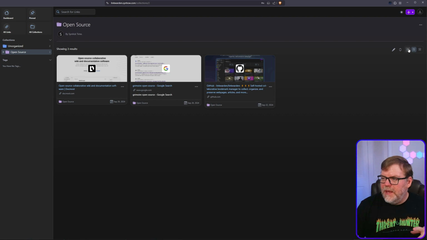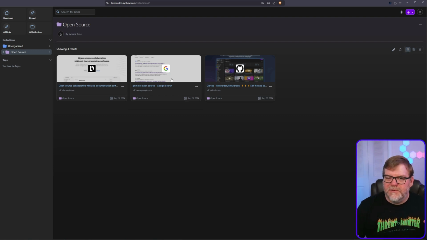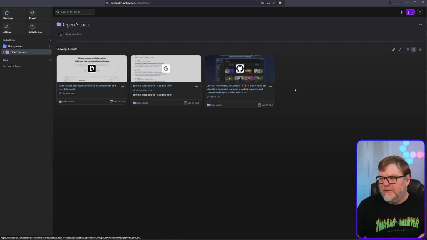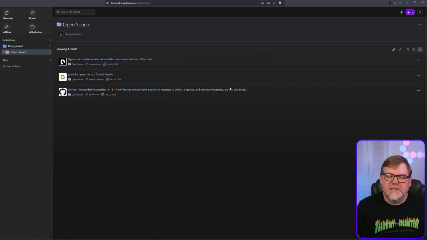All right, you can also view your bookmarks differently. You can view them as just squares, so if you have a whole bunch of them, they'll appear in rows, all evenly spaced. Or we can do the cooler way, where it adds a little more detail and organizes it the best way it can according to the screenshots. And then I can just do a simple list view, listing all the different bookmarks I have under this category.